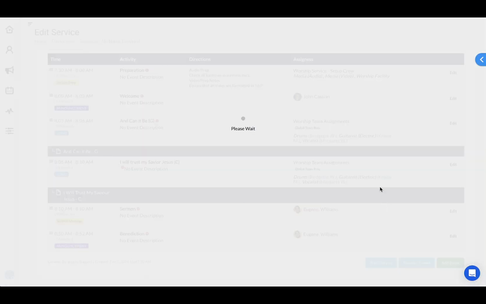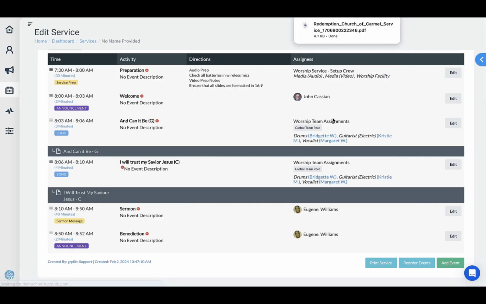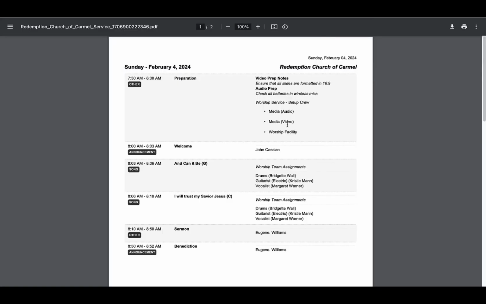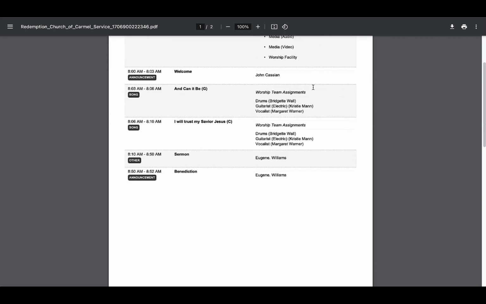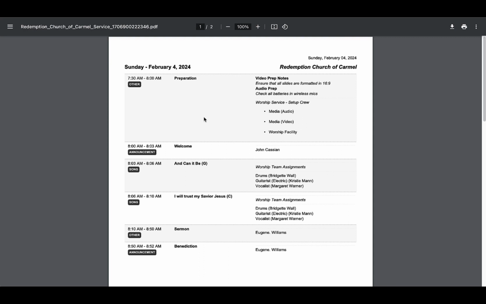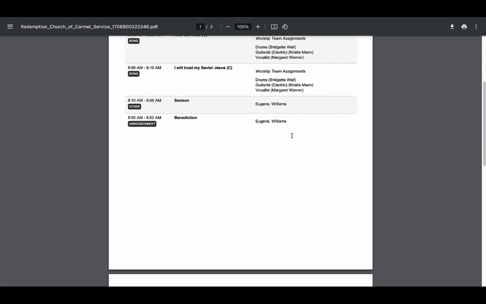And as I said before, let's go ahead and print this out. If there's ever a need for your worship plan, the printing to look a little different, we can definitely edit that for you. These are customizable. And so this is the basic configuration. We've customized these for different purposes. If you want certain things not on there or certain things added to the actual printout, we can update that for you. Just reach out to us.